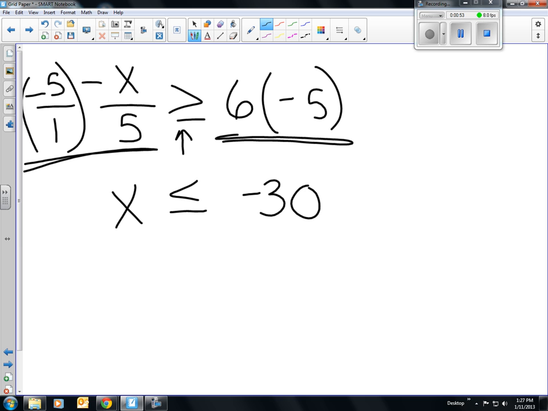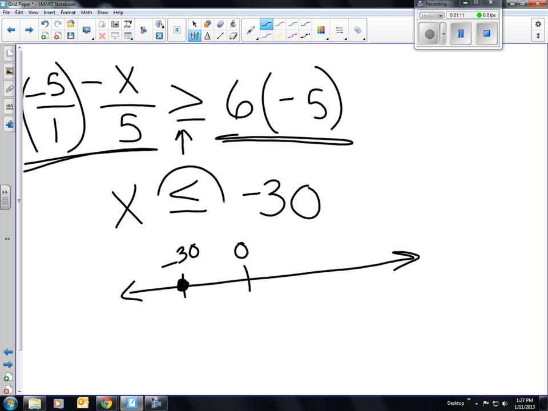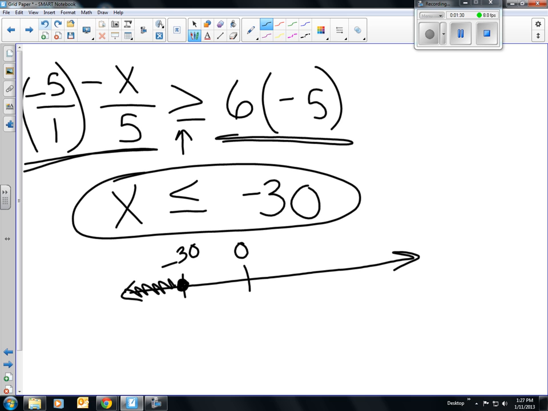So to graph that solution, we want to create a number line. And we want to put 0 on the number line, and then just put negative 30 on there, next to the left, I guess, since it's negative. And then we want to make sure that we have a solid dot on negative 30, because this inequality sign is going to be equal to negative 30. It can be equal to, but it also can be less than. So then if it can be less than, we can shade lower. And so the solutions are all lower or less than negative 30. So that would be the graph for this solution to the inequality.